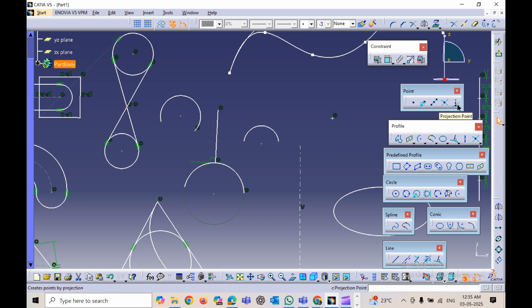And this is nothing but a projection of a point, and I would like to explain this on the go in the tutorial, during a profile, so you will get where it needs to be used. So now we can see with respect to the profile and the drop down menu of it, most of the commands have been covered.